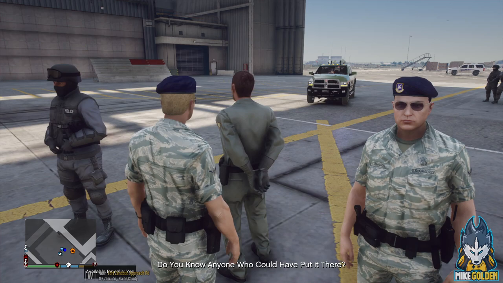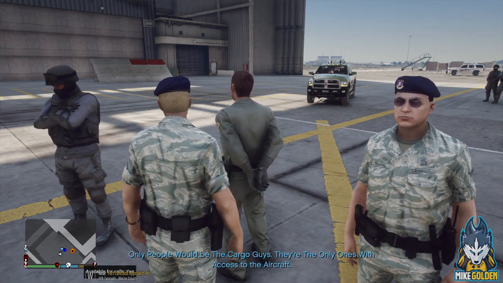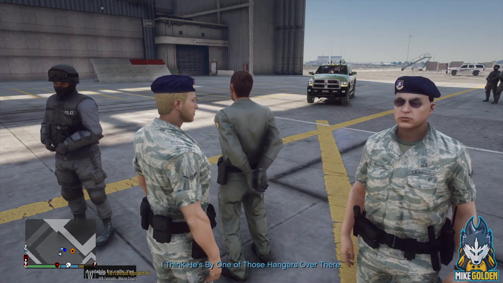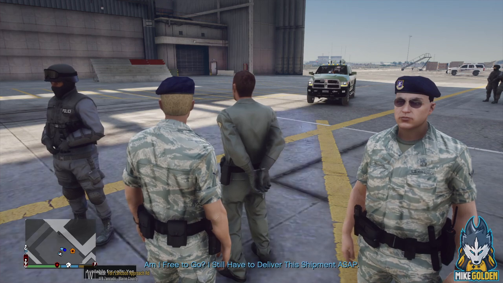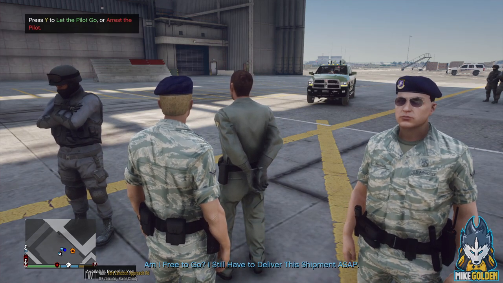Do you know anyone who could have put it there? Only people would be the cargo guys. They're the only ones with access to the aircraft. I think he's by one of those hangars over there. All right, thanks for the info. Am I free to go? I still have to deliver the shipment ASAP.